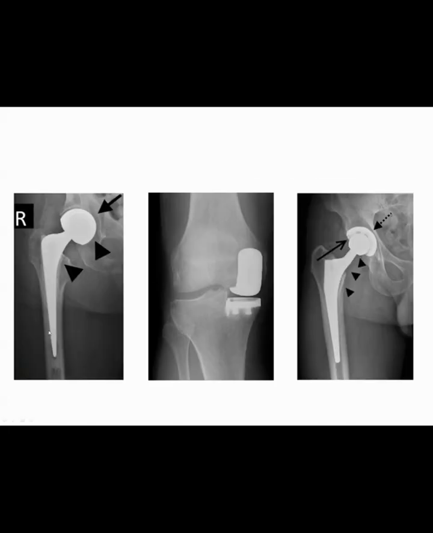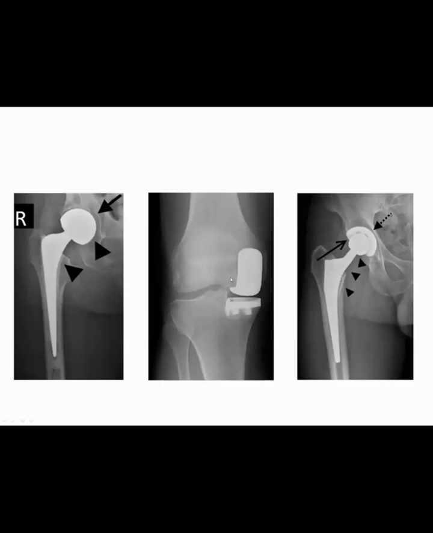So this is an example of a partial or hemiarthroplasty. We can see here that the femoral head and neck have been replaced, but the patient still has their native acetabulum. Whereas if we contrast to this image over here, we can see now that the acetabulum has been replaced, as well as the femoral head and neck articulating with this surgical hardware here. And that is a total hip arthroplasty.